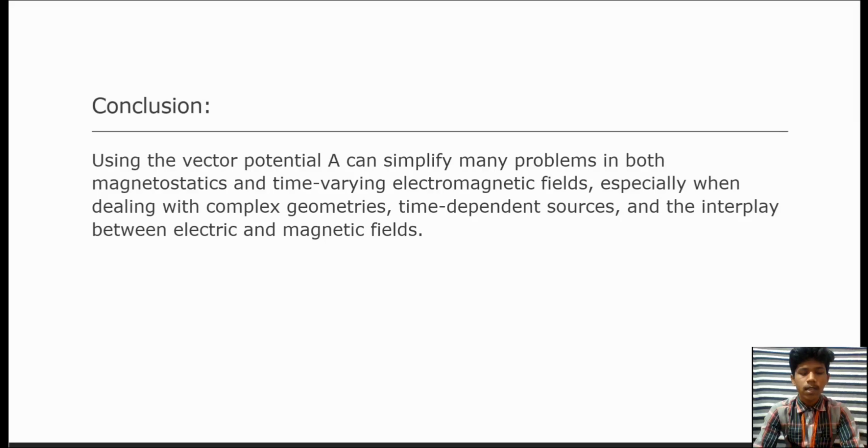The calculation of magnetic field is also simplified by using this vector magnetic potential, and the convenient boundary conditions. So the boundary conditions will also be simplified, and the compatibility with the Coulomb and Lorentz gauges and applying to time varying fields is also very easy by using this potential, which means vector magnetic potential.